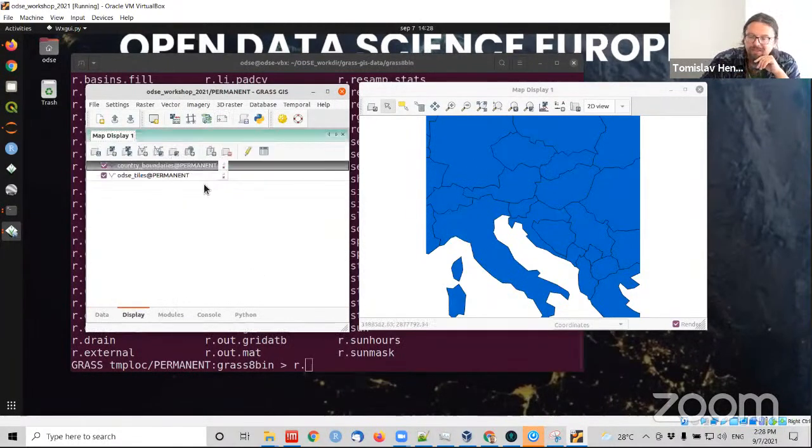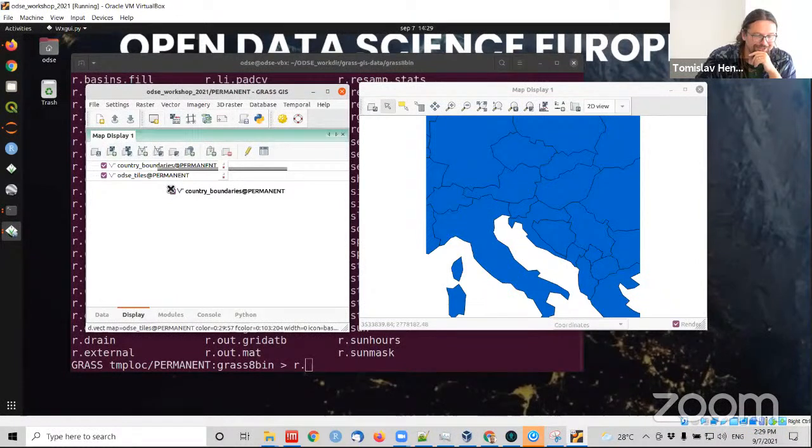So if I want to change the order of the layers, because I want to display tiles on the top, I go to the display tab, and here you see these two items, because you have two layers in a map display. So you just do drag and drop. This is the first time the drag and drop is working.